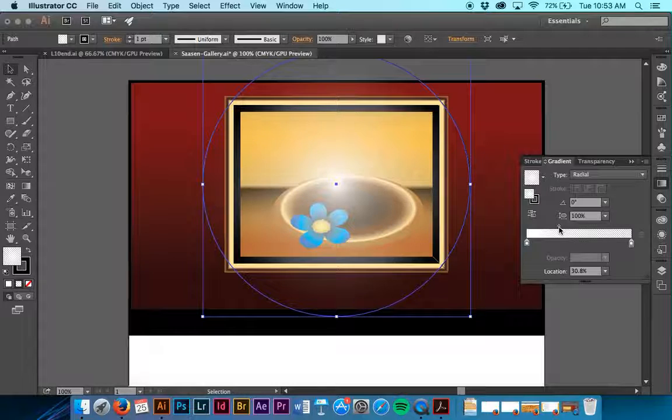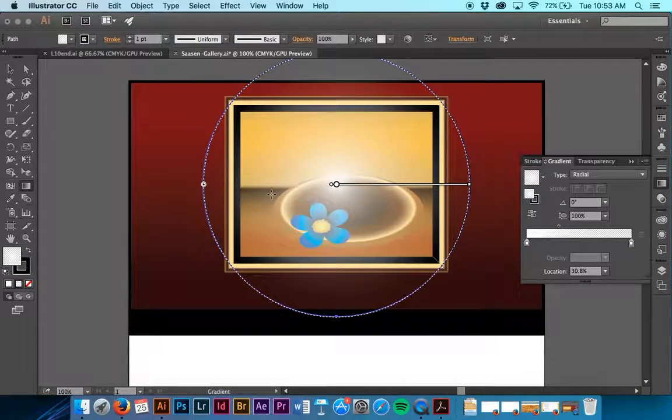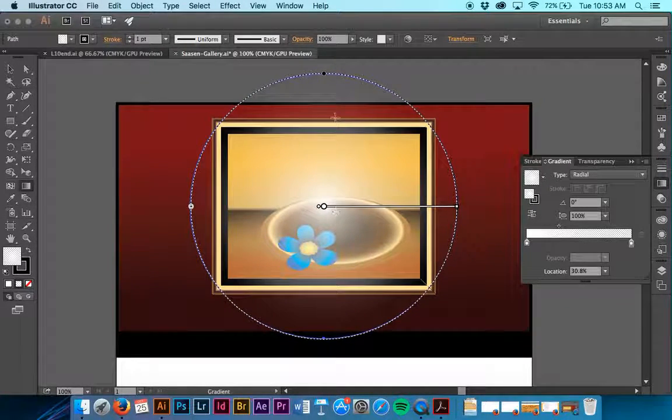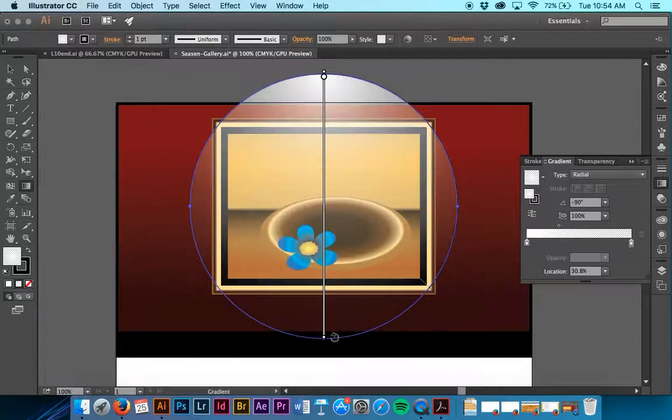And then we're going to select the gradient tool in the tools panel and hold down the Shift key. It's right there. We want to drag top to bottom of the ellipse shape, so it kind of pulls the highlight up top. Then we're going to press the Escape key.